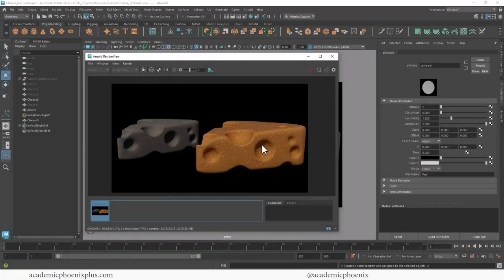Bring out your creativity, open up that software, and let's go ahead and procedurally shade this piece of cheese. All right, so you can see over here to the left, this is what it usually looks like, and this is what it looks like when it's actually textured. There are several things that we're going to be working on, including how to use aiMixShaders, noises, subsurface scattering, and so much more. So let's do this.